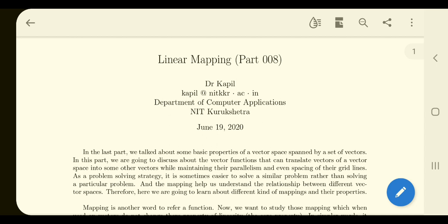So, whenever we talk about relationships, we need a pair, and we have a pair of vector spaces. So, maybe one V, another W, and we want to find out whether there is a relationship, and how that relationship goes. One of the special relationships is a function. A function's other name is mapping, and in this part, we are going to focus on that. We are going to focus more on linear mapping rather than on all the mappings.